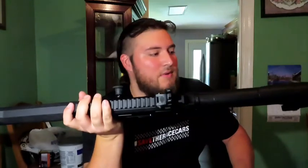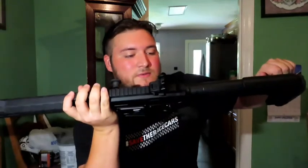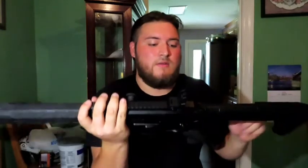Reliability — as of now, I'm not going to give it the reliability check yet. I haven't really shot it that much. I shot it a few times, it was fun to shoot. Besides those two jams it had, overall this is a really, really nice rifle. I also wanted to add that the 12-gauge shotgun — for home defense in my opinion — I really don't recommend it as a home defense weapon, being that it is longer than most rifles.